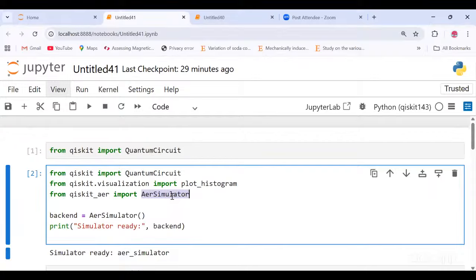So you can have 4 or 5 accounts, and at least half an hour of simulation you can do on real hardware on the IBM server. The same thing is happening in Sirac, I heard, but I am not sure whether Sirac provides this type of service. But IBM is definitely providing this service to run these things on real hardware, and they will give you the calculations. This Aer simulation is the replication of that hardware in the software field.